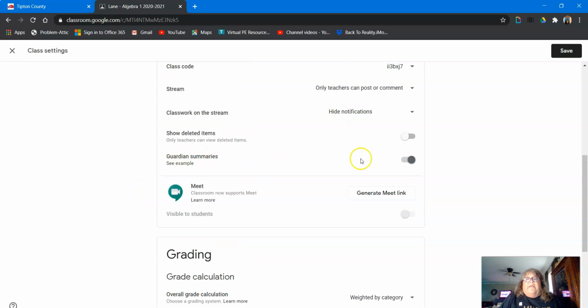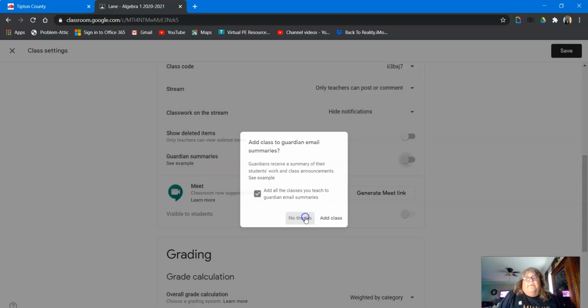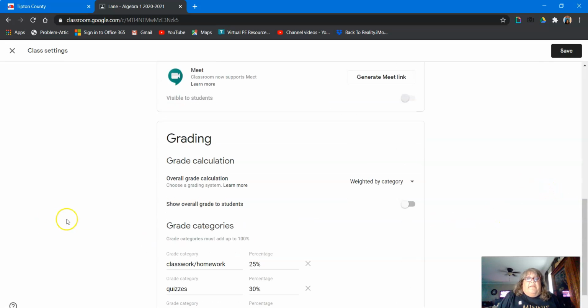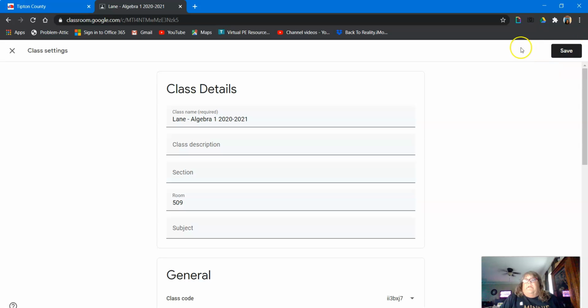Guardian summaries, that's if you want to send the parents, if you set them up on emails, you can send your parents a notice anytime something's missing. So that's up to you. Down here, grading, click weighted by category, and then put your weights in there. Okay. And then click save.